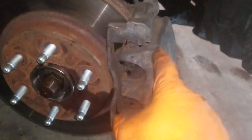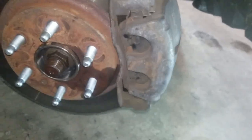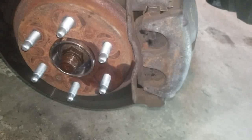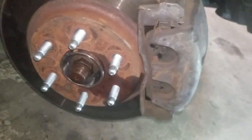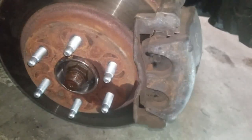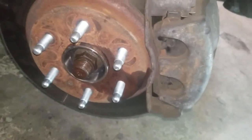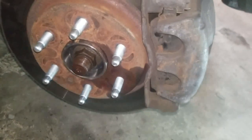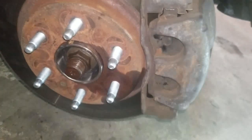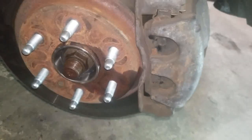Because you took the caliper off and compressed it, make sure you get in the vehicle and you pump the brakes before you try to drive away. If you try to drive away without pumping the brakes, you're going to step on the pedal, it's going to hit the ground, and you're going to hit a car, your house, your garage, whatever. So, put it in park, step on the brake a few times, and you're good to go.